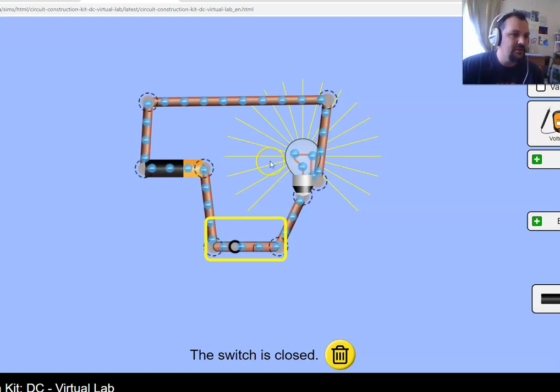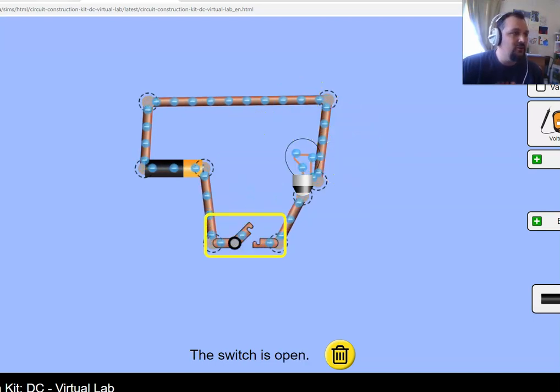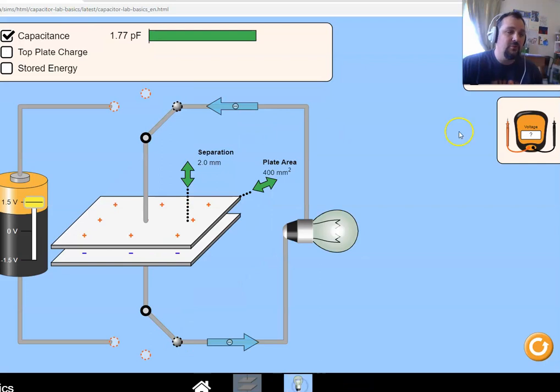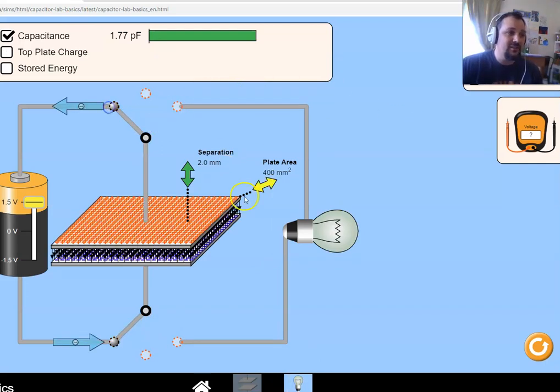A capacitor is not going to be the same thing. So let's break this down. If I go over to what a capacitor would look like in a situation with a light bulb, first I've got to set this thing up and charge it. So I connect my capacitor to the different terminals of a battery. The positive terminal stores a lot of positive charges on this one. The negative terminal stores a lot of negative charges on this one, and they can't move. There's no way for the two to connect, so I have a huge amount of energy stored in this electric field.